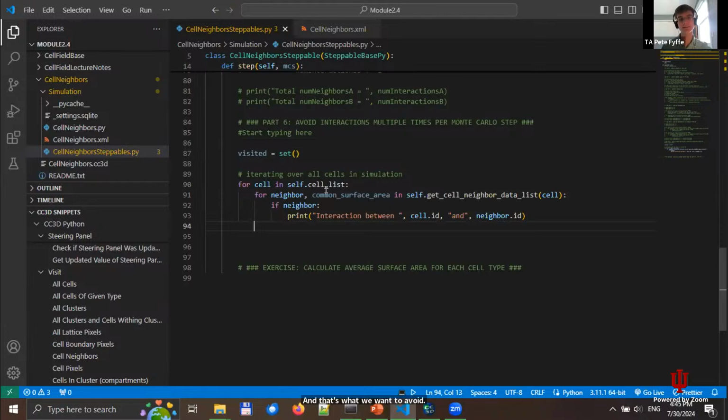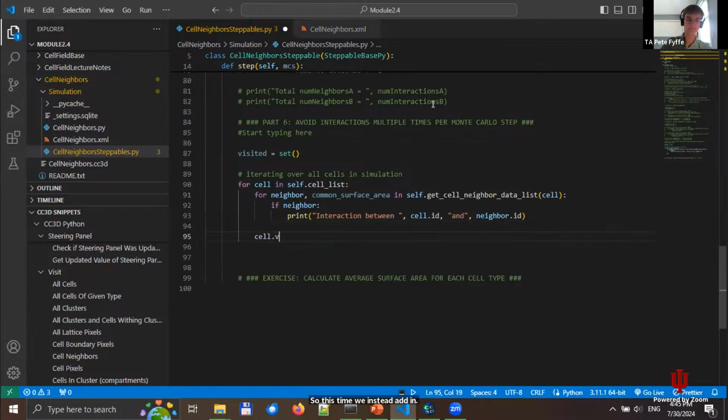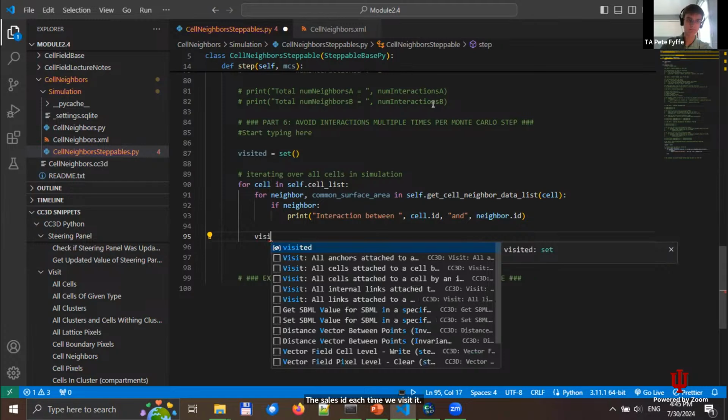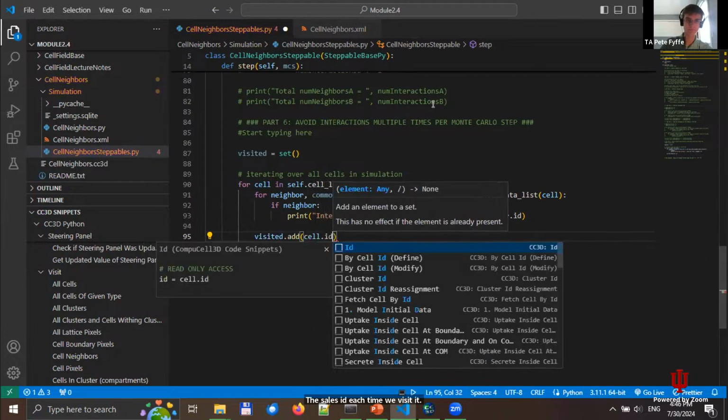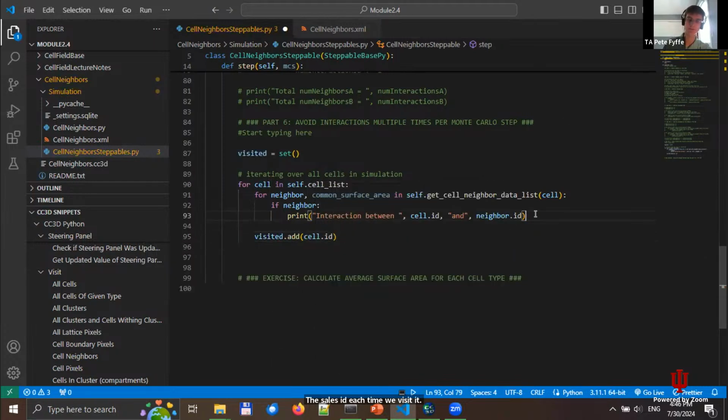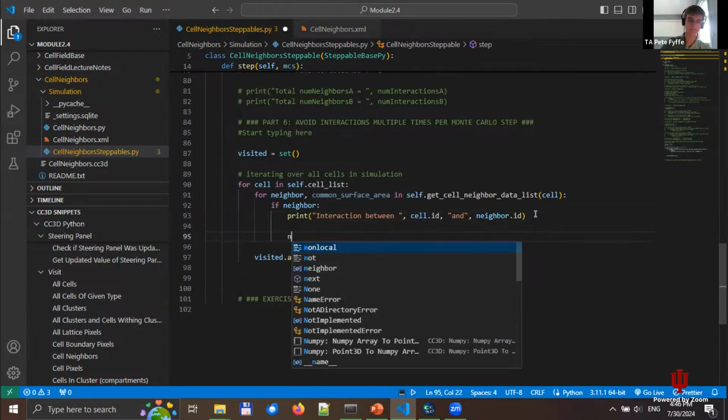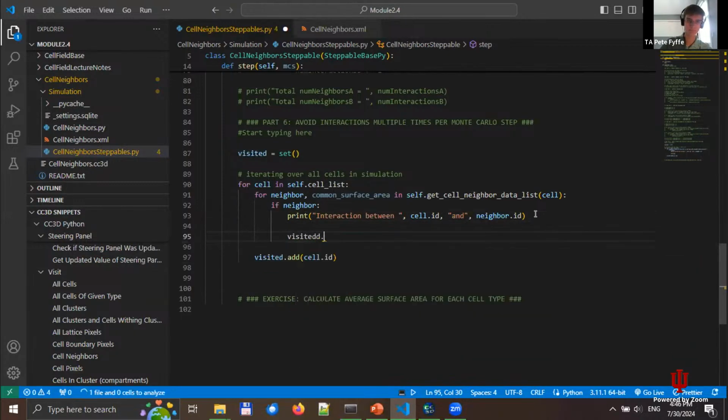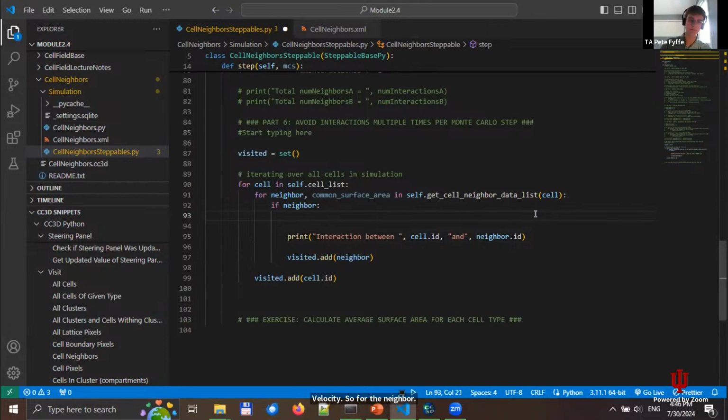So this time we instead add in the cell's ID each time we visit it. We'll also do so for the neighbor. So before that interaction happens, we want to check if we've already seen that interaction or already performed it, and that way it will not happen again on that same Monte Carlo step.